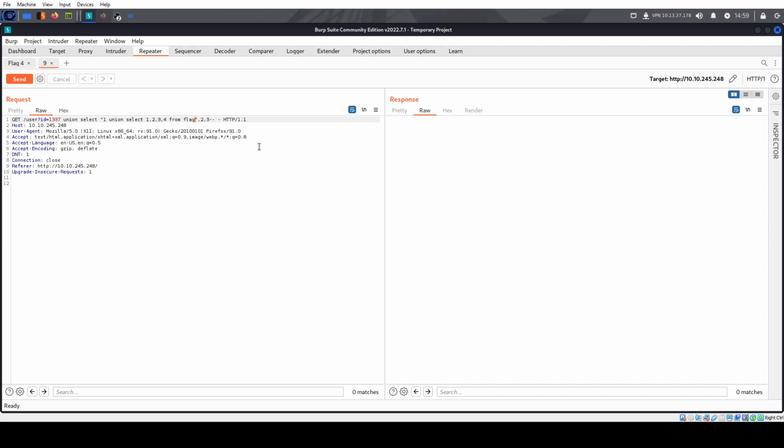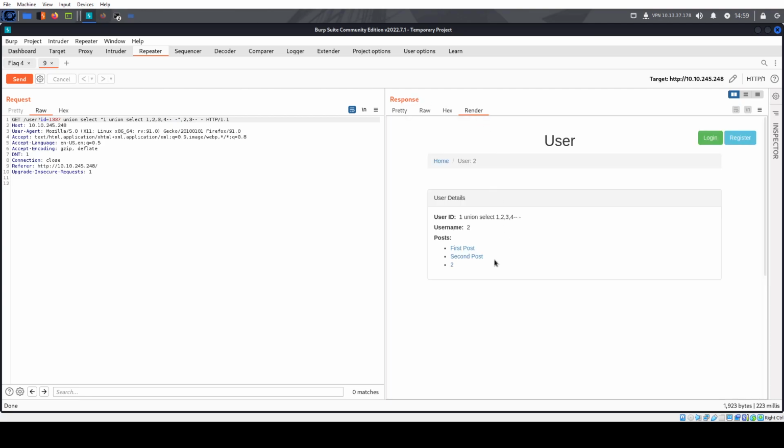So this payload is union select, and now it's just a matter of guessing. But not really, because we kind of knew, right? Whoops. We know that any post is actually going to be displayed here. So we know the number 2 is there. So we're going to go ahead from the table name, which is flag.